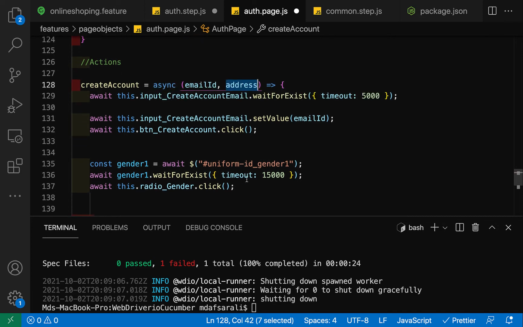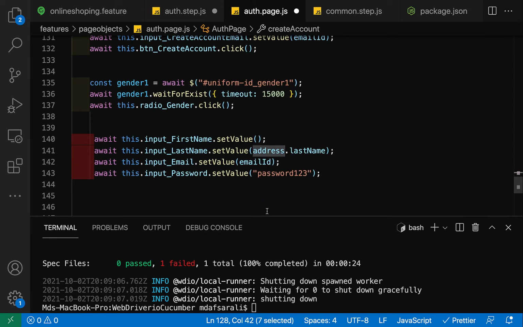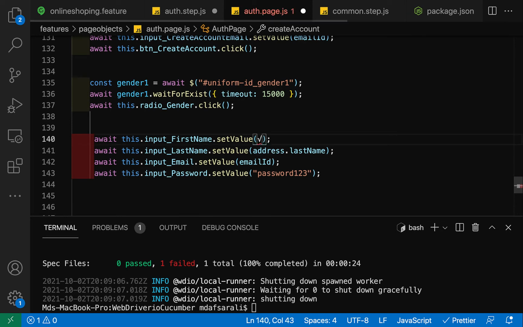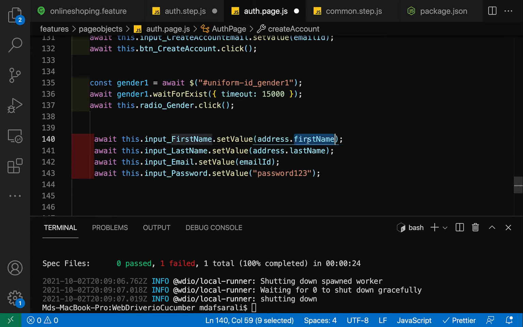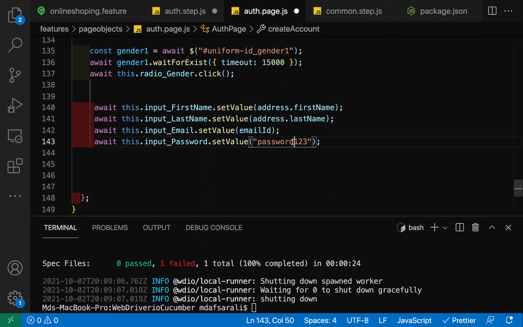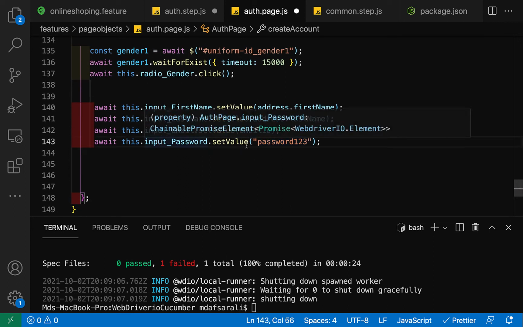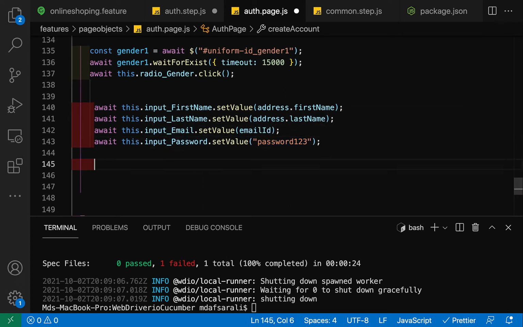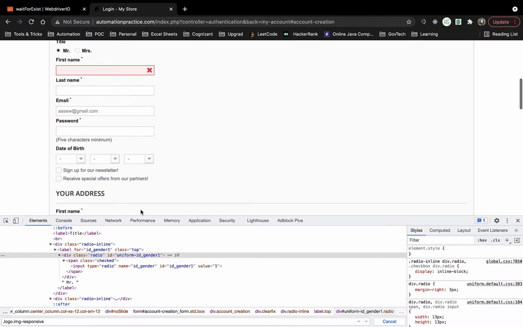This is one object that I'll be passing, where that object will contain everything like first name, last name, where he stays. So the address dot first name, using this, from this object we can get the first name, last name, and the email ID we are already providing here, and the password just hard code something, password 123. Okay, so once that is done, set password till here.